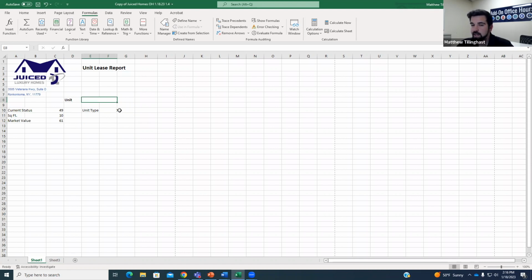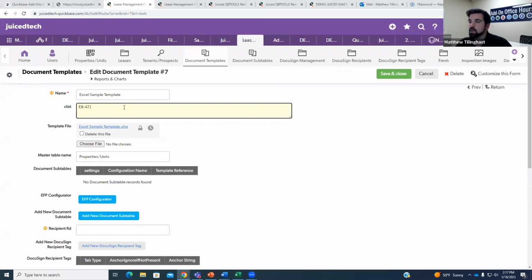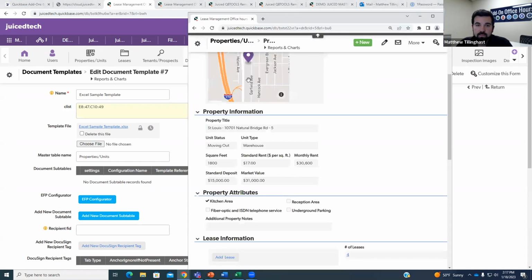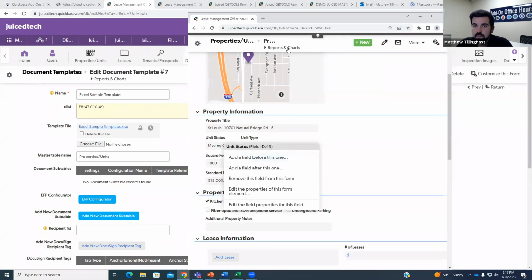With Exact Forms Plus, you're not identifying a specific spot on the document unless you're doing the tilde field ID tilde. For Excel, by us identifying the exact cell we wanted in, which for this next example is C10, we know that that's where it's going to go because we can always find C10, where for Exact Forms Plus, we need to have those tilde field ID tilde values to find it. So again, I'm going to go in and I'm going to do C10. And like Todd said, I have it mapped so I can see that 49 is the right field. Just for continuity, I'm going to be getting field 49, which is this unit status. So that's 49 there.